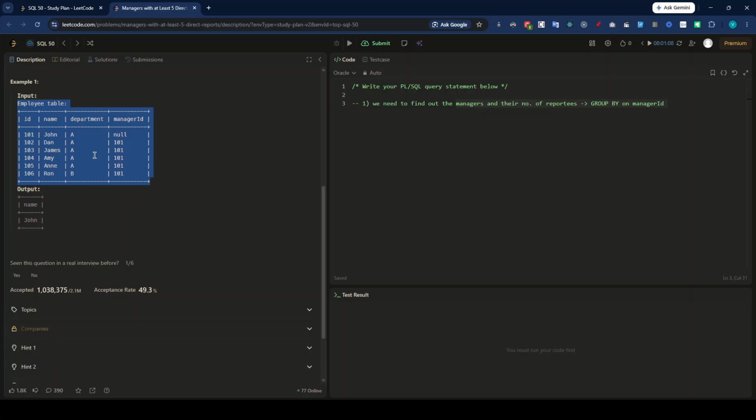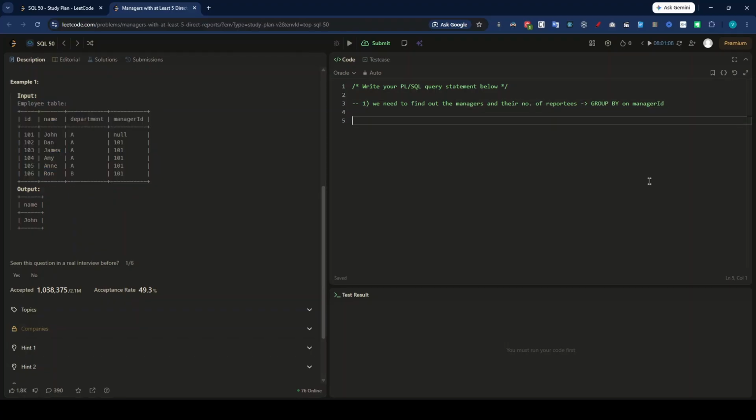Then for every manager ID, we can get how many employees are reporting to him. And once we have got all the managers and their number of reportees, we can filter out the managers who are having more than 5.